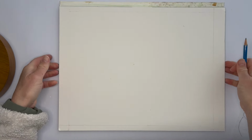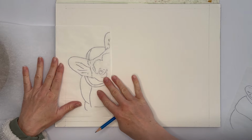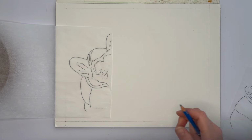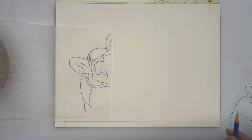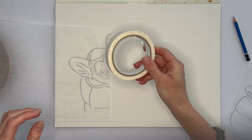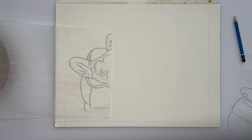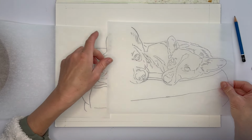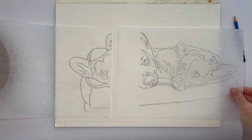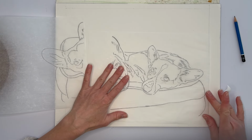Now again, since I'm working with 2 sheets, I'm going to make sure that they line up, but you probably only have one sheet. And one thing I want to mention is it's important to use tape to hold down your paper. Make sure you're using a tape that is safe for watercolor paper. Washi tape is usually really good, but it's important to keep everything still because if you slightly move the paper, it's going to mess up your tracing.